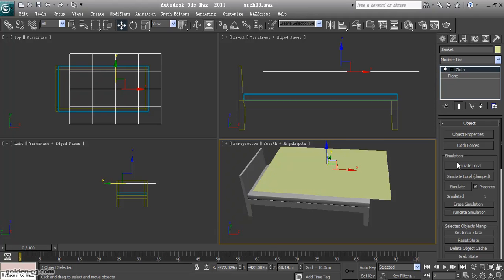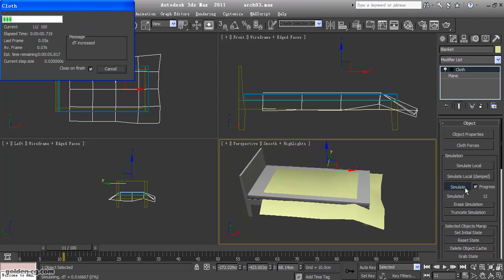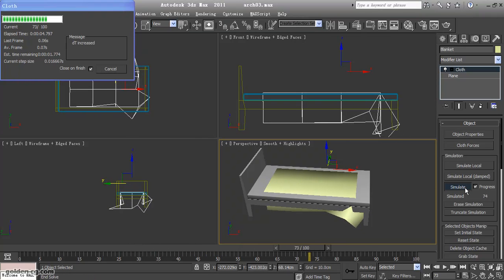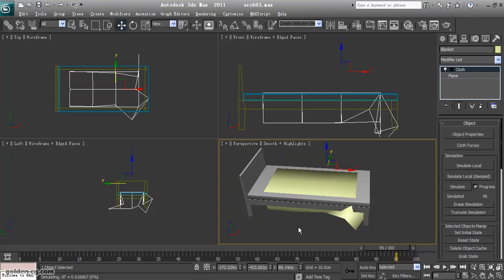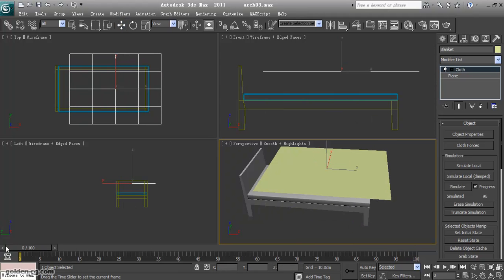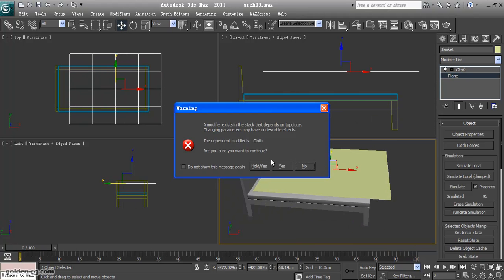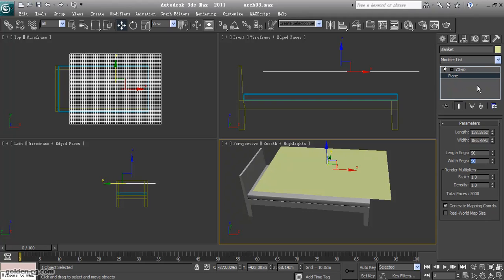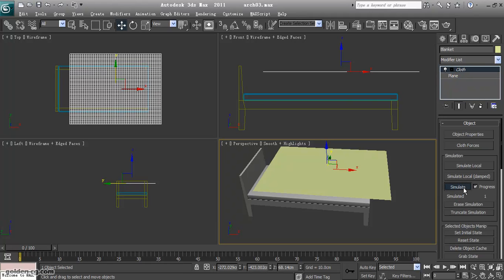Now if you hit the simulate button, it starts simulating. But you see the simulation is actually very bad. So I go back to my plane and increase the segments to 50 by 50. Back to the cloth and simulate again.